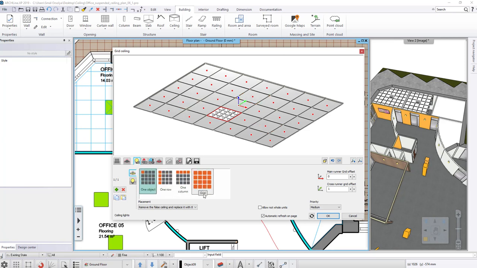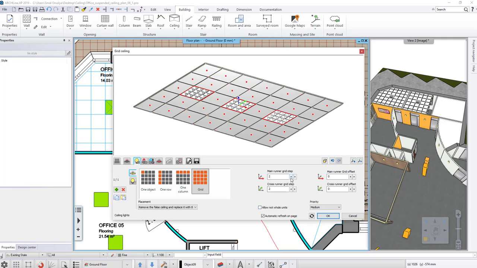The allotment is controllable by giving the number of steps. According to the current example, on every other place there is a luminaire. The luminaires do not appear on the edge because they would have been cut off. You can check this by activating the Allow Not Whole Units option. Then these luminaires appear and can be seen if they are just a little, but they are beyond the last ceiling tile. Turn off this option.